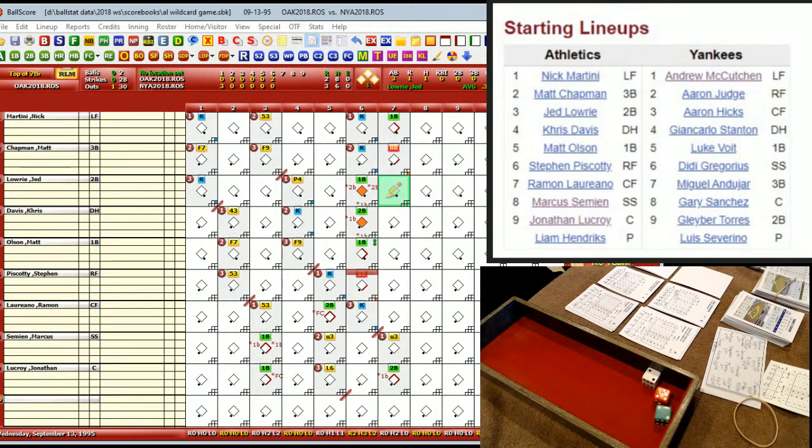Okay, so it is a fly out to center at least. So now I have to undo my little walk. Undo that. It's going to be a fly ball to center field. Oh wait, we got runners on. Hang on a second. Undo that out. Thank you.